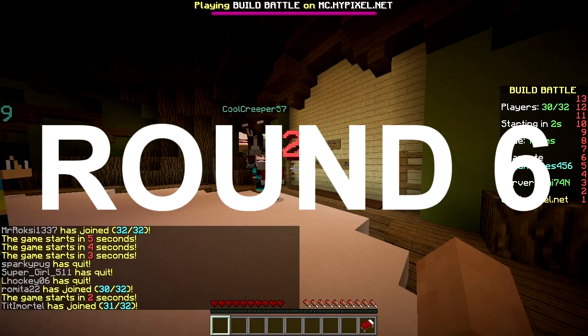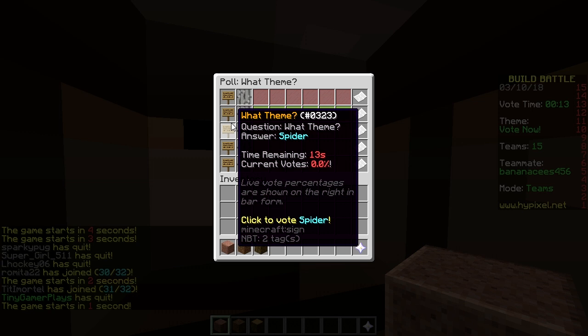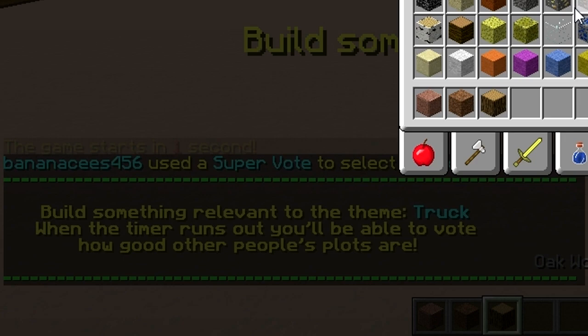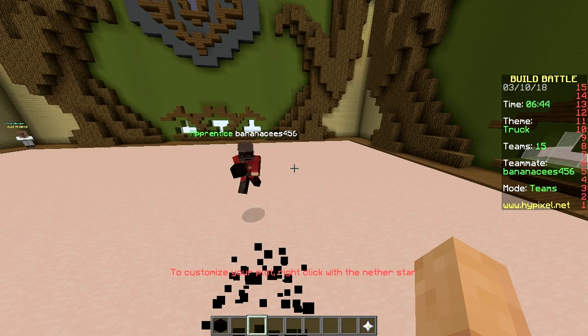Round number 6. Can we get a legendary already? Man, all these themes are so boring. Skate park, truck, spider, monster, bunny. Let's do truck. Oops! Whoa! That was fast. Let's build a monster truck. Start building. Alright, big wheels.